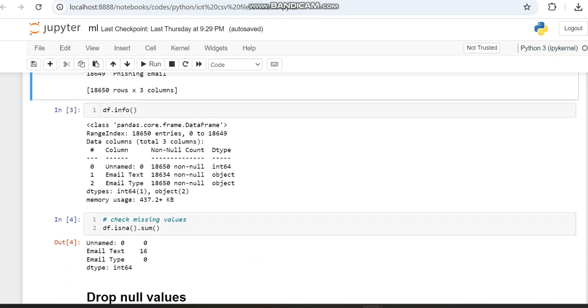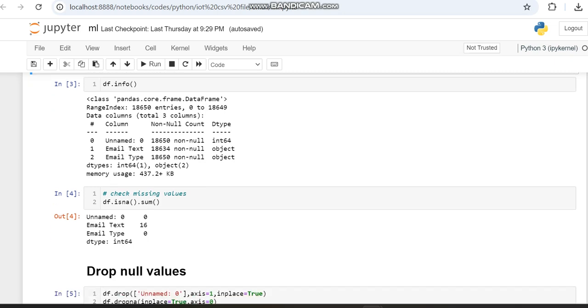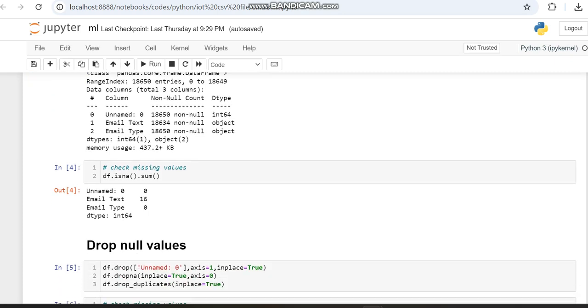Then we are checking whether our dataset has null entries. You may notice that email text has nearly 60 null entries. So in order to remove that, we are dropping the null values and also the unnamed column, which is not needed for further processing.